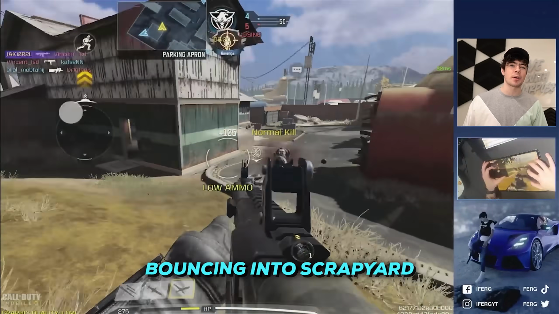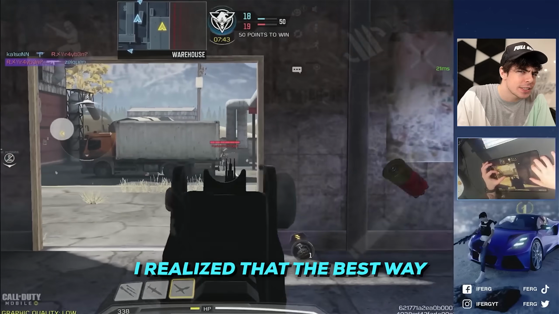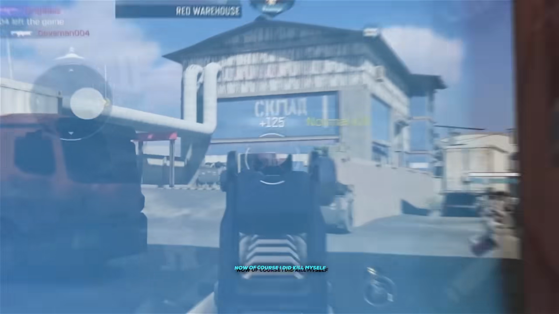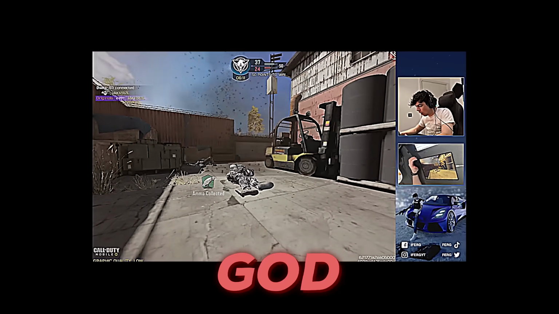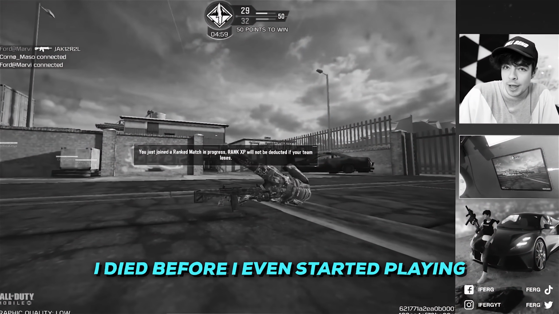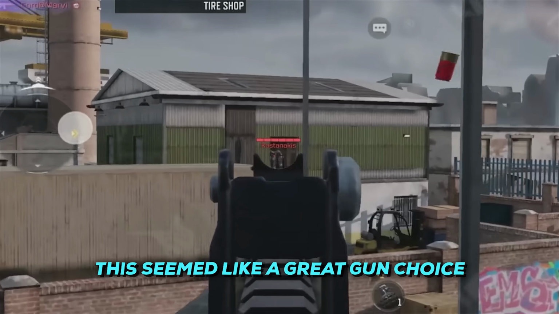Bouncing in the scrapyard and completely cross-mapping the enemy teams, I realized that the best way to actually use this thing was not as a shotgun at all. Now, of course, I did kill myself with a cluster strike. Oh my God! And the next game that I went into on Hackney Yard, I died before I even started playing. What the fuck? But putting those things aside, this seemed like a great gun choice.